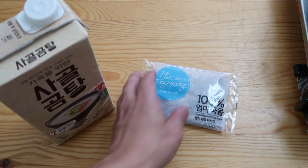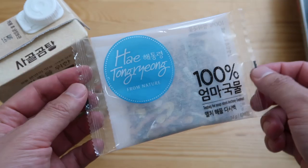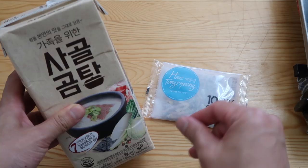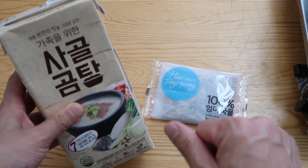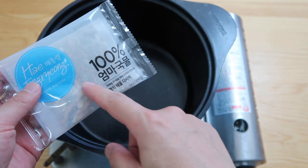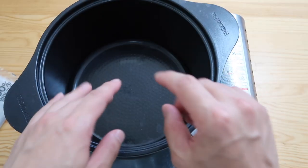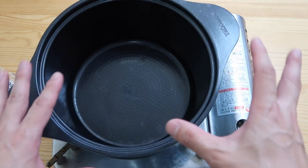That's one way. And the second way is our traditional way, just using an anchovy kelp broth. Perfect time to use one of these broth bags. Since it's feeling kind of sticky outside, it's humid, let's go with the light version right here. Actually, it's been a while since we've made anchovy kelp broth from scratch. Let's save this for later. And I want to show some of our newer neighbors how to get jiggy with it.